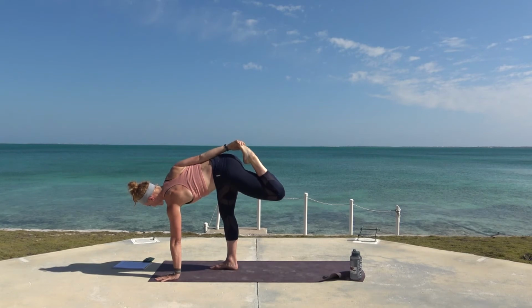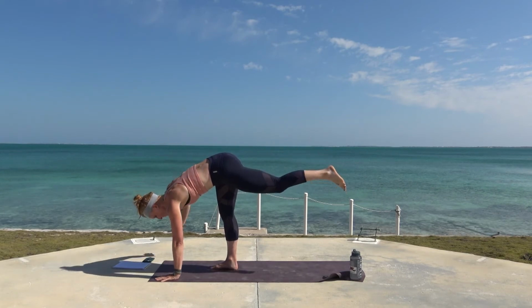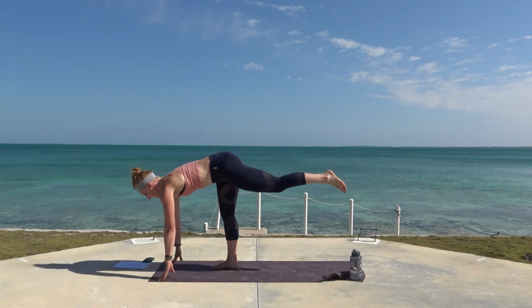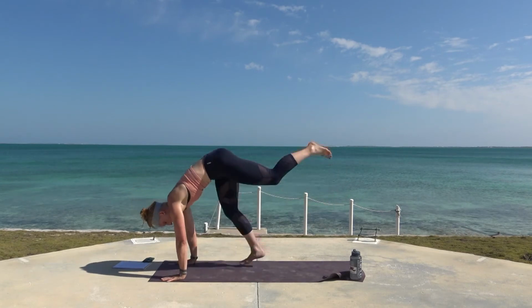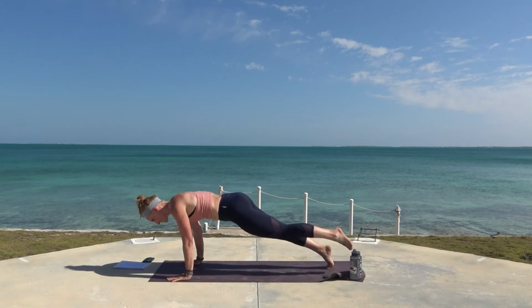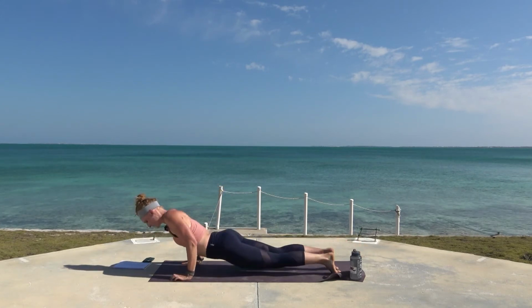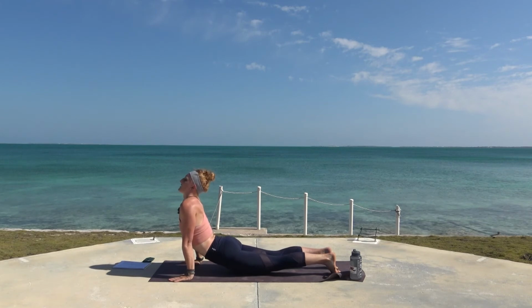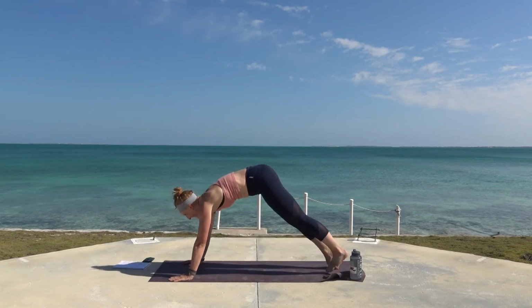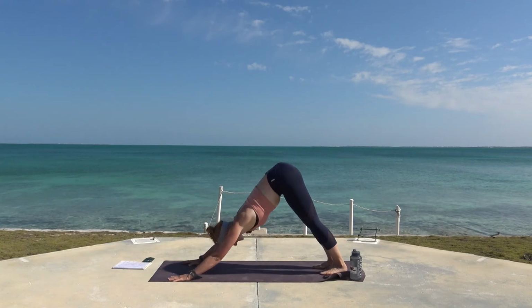First, coming back into our standing splits. Release the bind if you haven't. Square your chest back off to the mat. Shine your chest forward, and then bend your knee to plant your hands and jump back with the right leg, floating the left. And then maybe you move into a one-legged chaturanga. Then drop both feet to the mat as you shine your chest forward, ears away from shoulders. And exhale. Downward facing dog.